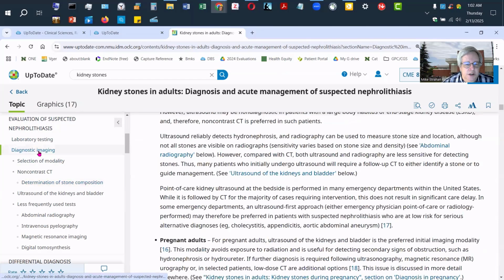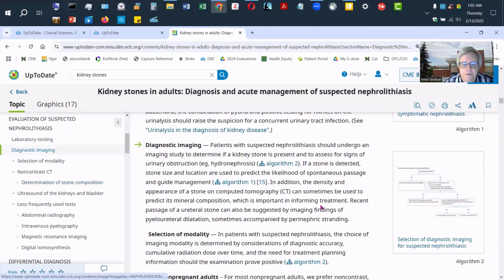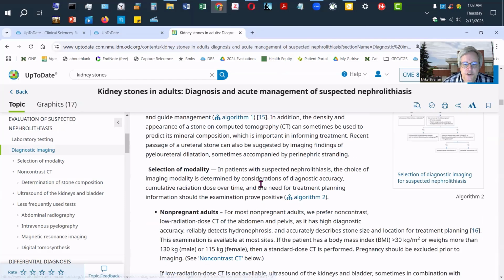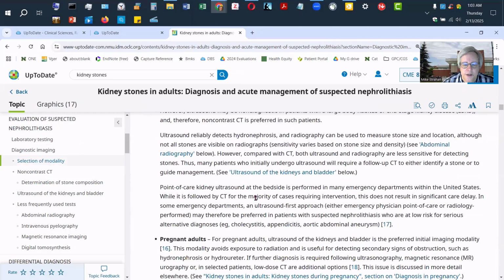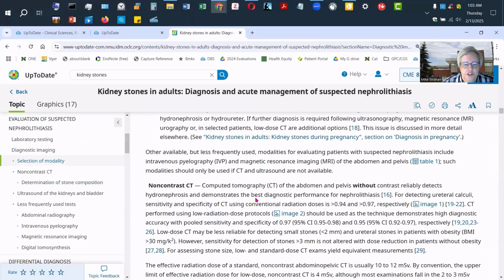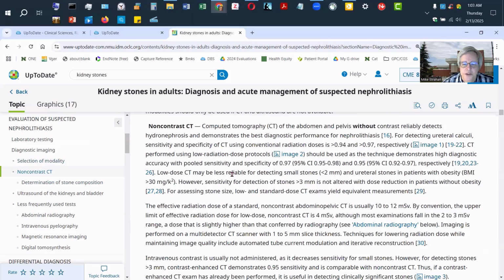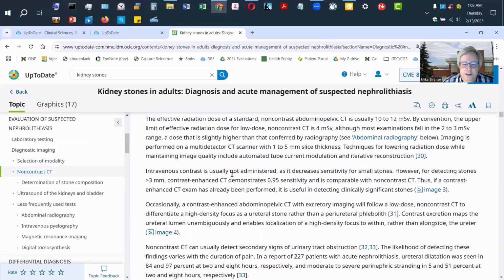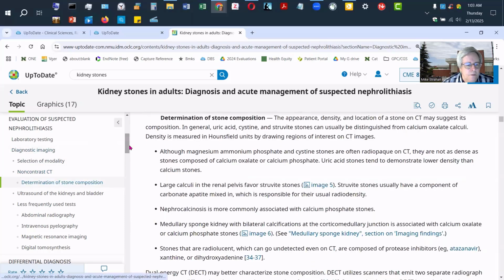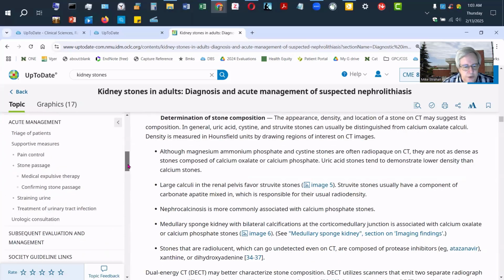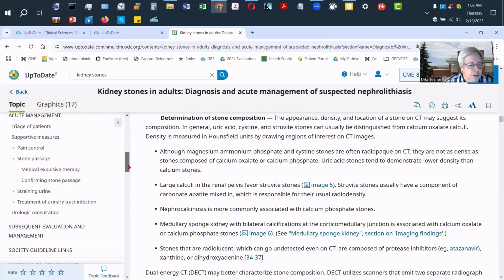So if I want to jump to the diagnostic imaging section, then I can look at each of these images, the algorithms that you use for diagnosing it, and also the images themselves. And they go through the details. There's wonderful details about, in this case, doing CT scans, other types of scans that they do, MRIs. You'll also see that information in here.